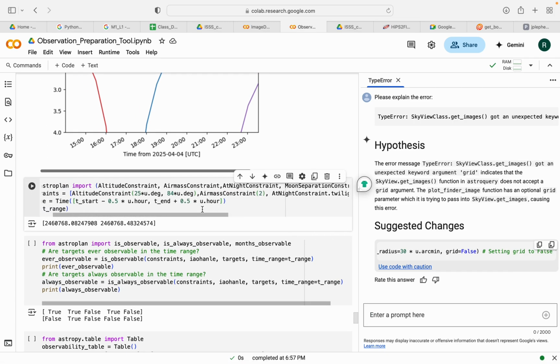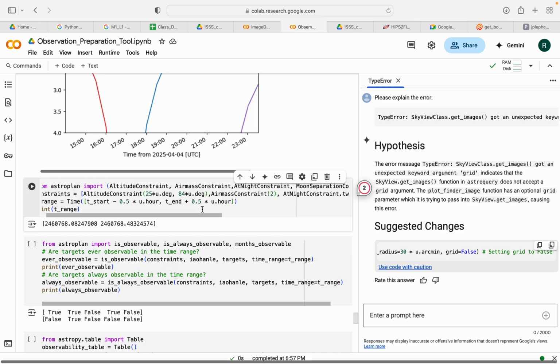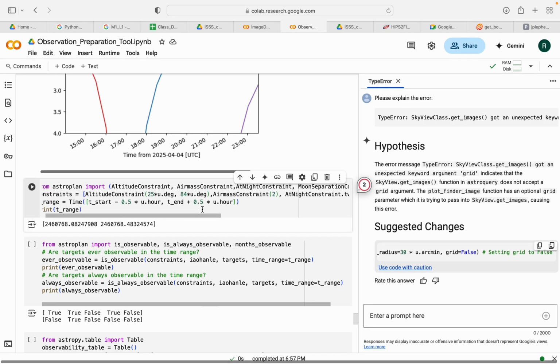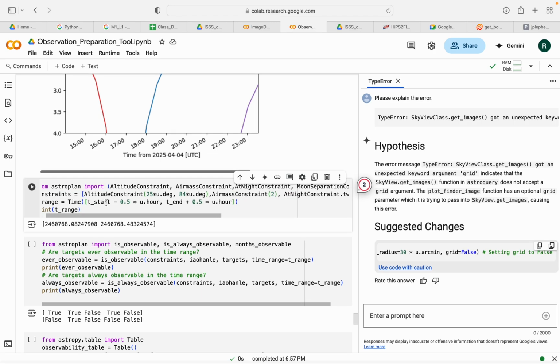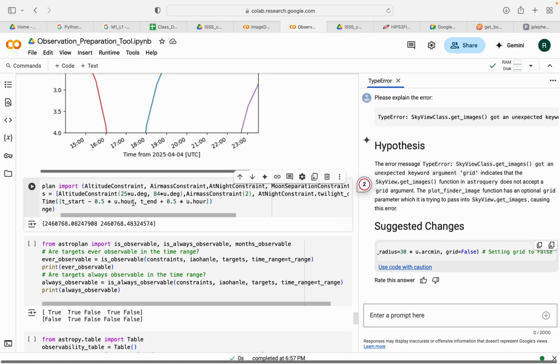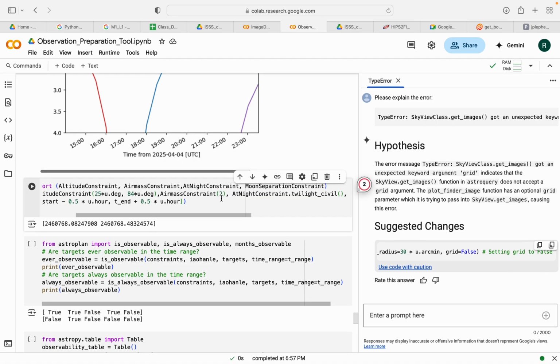Now another thing you can do is give some constraints in astroplan: constraint of air mass, constraint of the elevation, constraint of the distance from the moon. You give these constraints as a list: you want the altitude of the target above 25 degrees, less than 84 degrees, air mass not above 2.